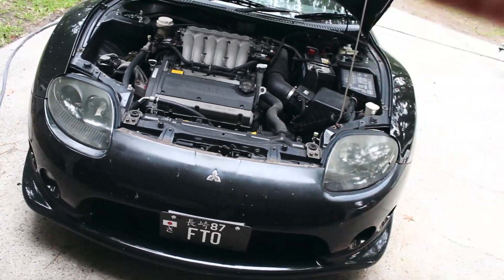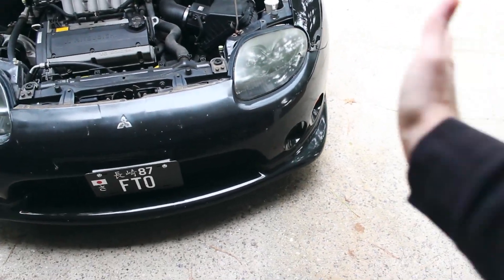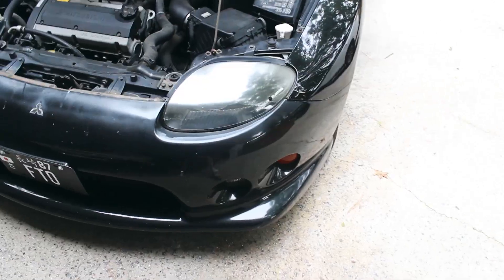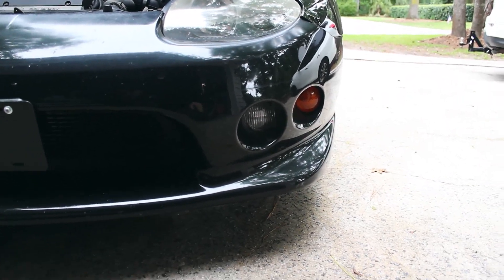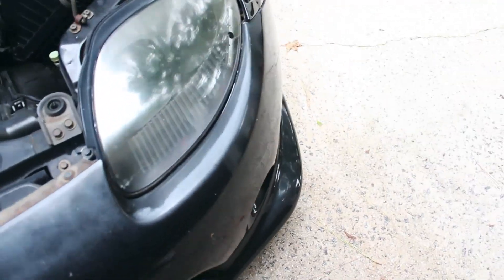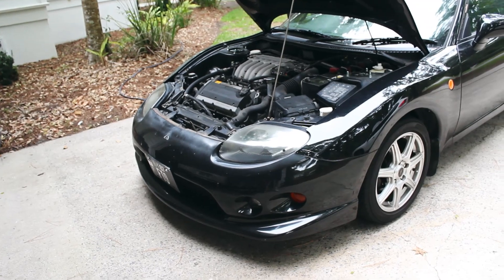But not even a month into owning this car, somebody did something they absolutely should not have been doing and they hit the front end of this car. I did a pretty good job fixing the bumper because this whole entire side of the car was pushed in — somebody backed into it right on the front corner — but you can still tell the car was hit. The fender was bent in and I bent it back out a little bit so it doesn't look as terrible, but the fog lights do not line up anymore. All the bracketry behind the bumper was bent in so none of this fits correctly anymore, and there is a crack in the bumper right below the headlight where the bumper was pushed in.